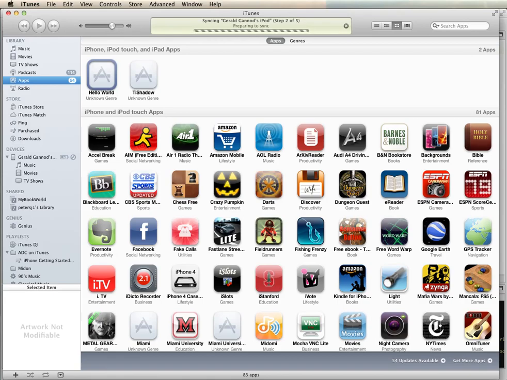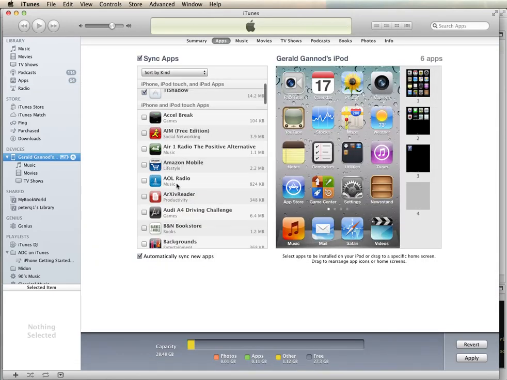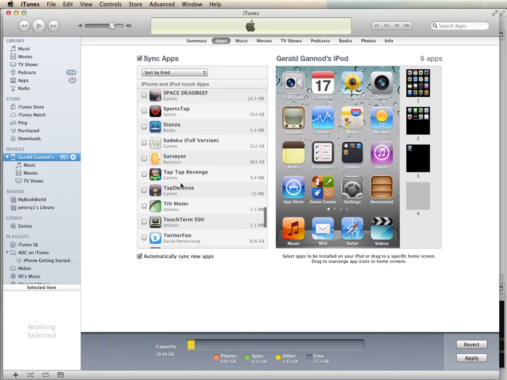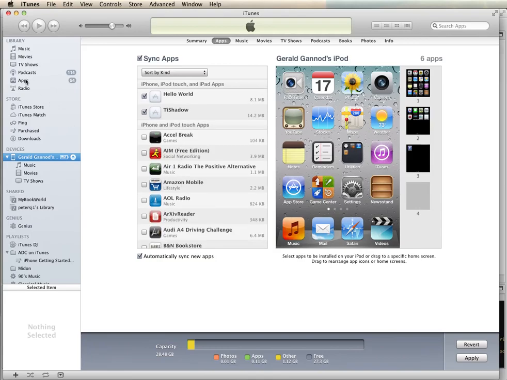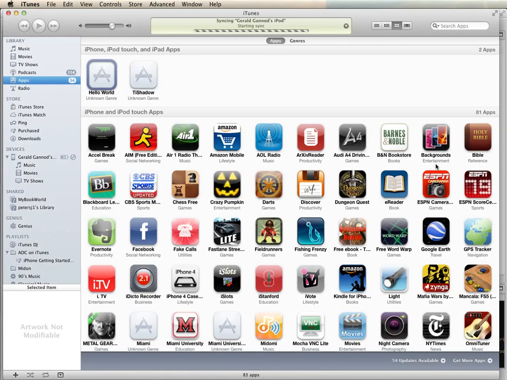Okay, so now it's going to be doing a sync with my iTunes. Now it looks like it's completed and it's gone ahead and added it to my device. So normally if you don't have a device already connected, it will just show up here under apps. You'll see here that I have two apps that were developed with Titanium, and then of course all the other apps that are part of this particular computer's iTunes.